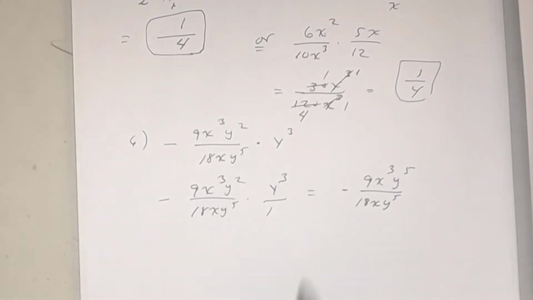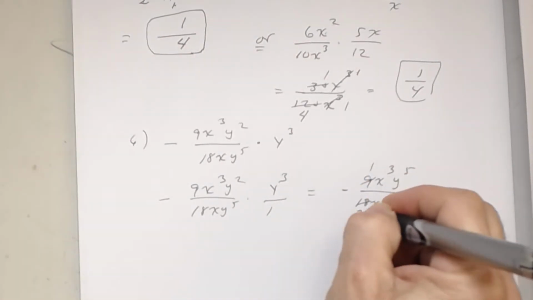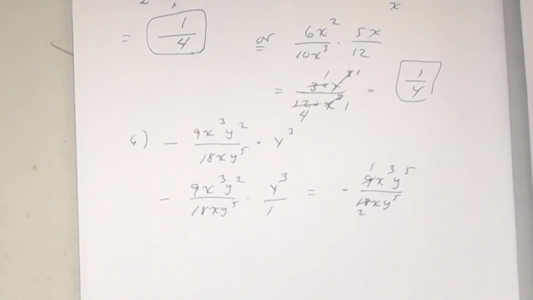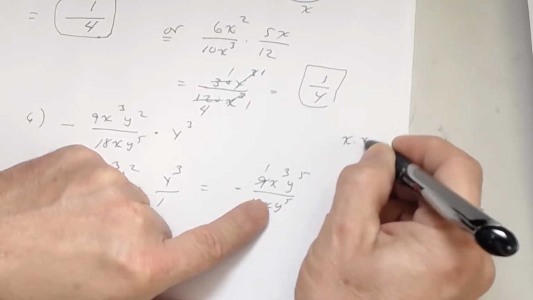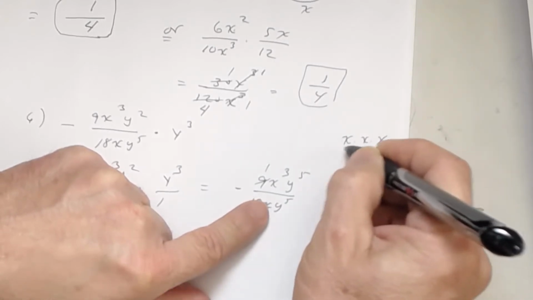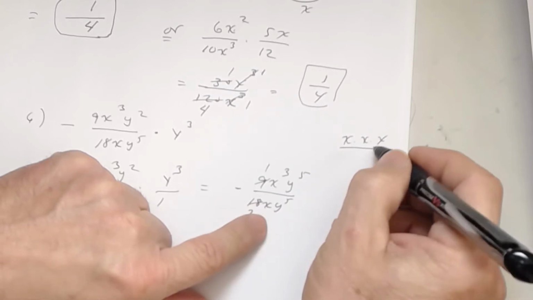9 to 9 is 1. 9 to 18 is 2. All right, let's talk about the factor of x in the numerator. How many are there? 3. How many are there in the denominator? 1. So when you reduce, what's going to go in the numerator? X squared. Because really, if you think about it, you have x cubed in the numerator, right? That's really x times x times x. Y'all agree? How many factors of x do you see down there?